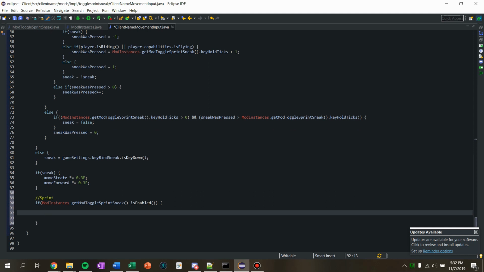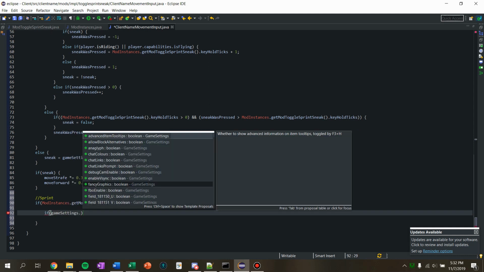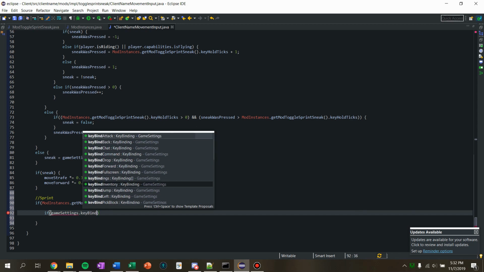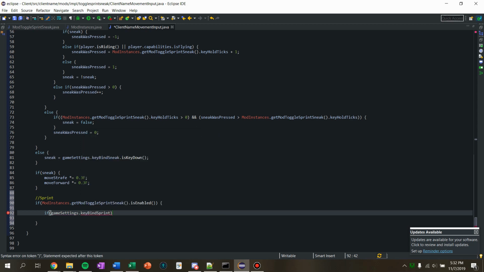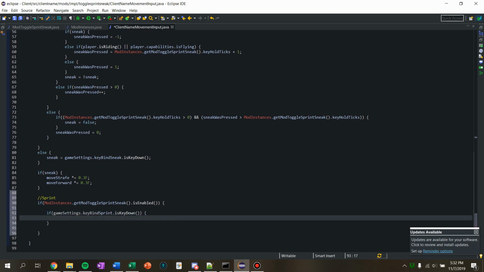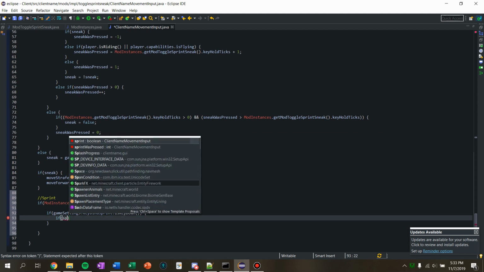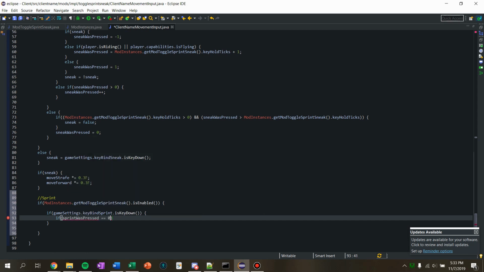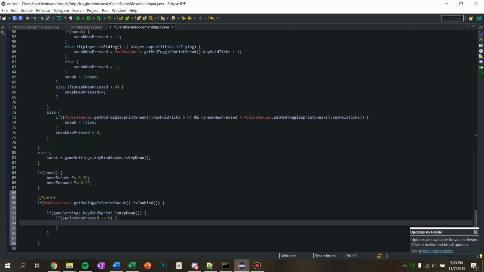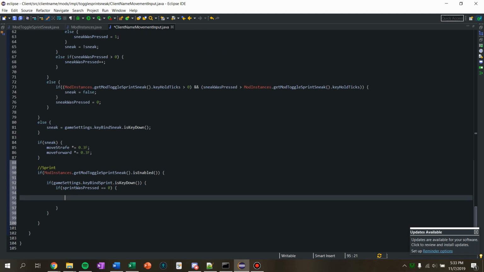So we're going to see if it's enabled, then we're going to say if gameSettings.keyBindSprint.isKeyDown, if sprintWasPressed equals 0. So basically kind of the same thing as above, but this is going to be for sprinting.